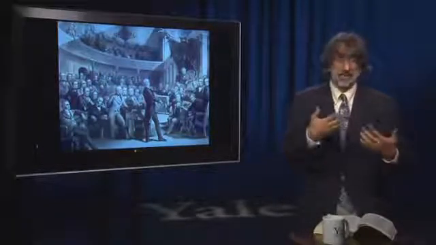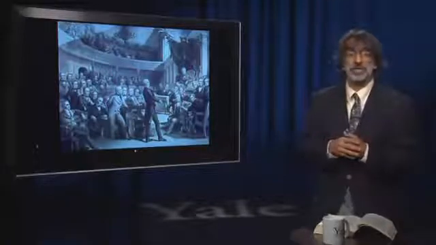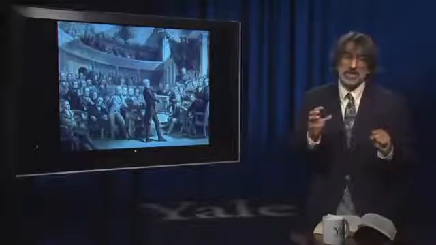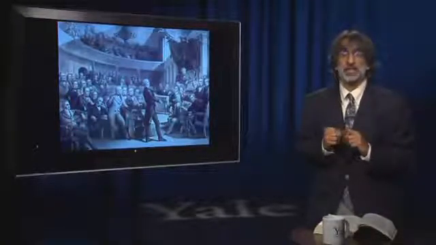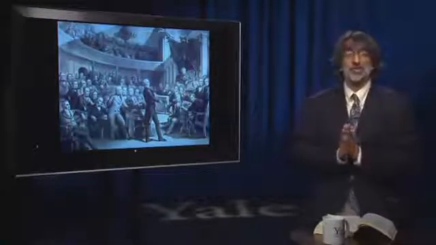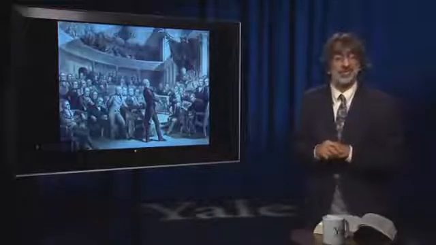But then, beginning with the Sugar Act, and the Stamp Act, and the Townshend Duties, and the Coercive Acts in the 1760s and 1770s, Parliament begins to pass all sorts of laws that are designed to raise revenue from the colonies, to regulate internal matters in the colonies, and the colonists push back. They say, wait a minute, you can't do that.